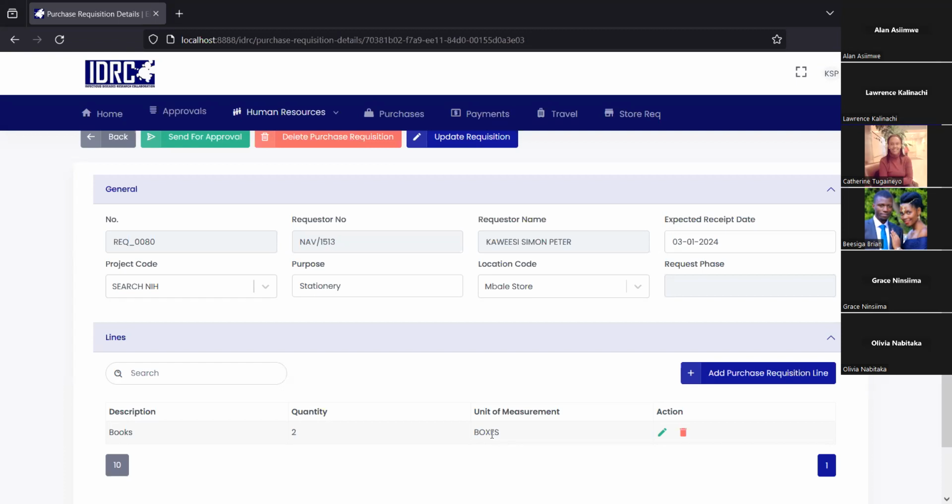Okay, thank you, Grace. It then means that procurement will have an extra responsibility of updating or making sure that they have picked the right unit of measure, right? Yes, well, we have that at procurement. Okay, thank you. Thanks, Rollins and Grace. But I think we could also sieve out the unit of measures so that it's easier for the procurement team. But something we can discuss off the call, maybe.